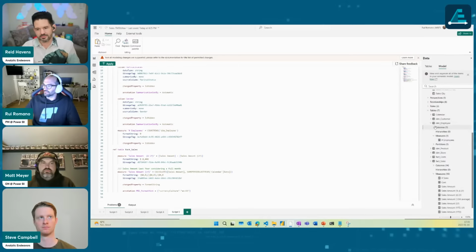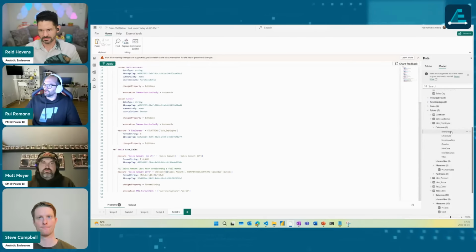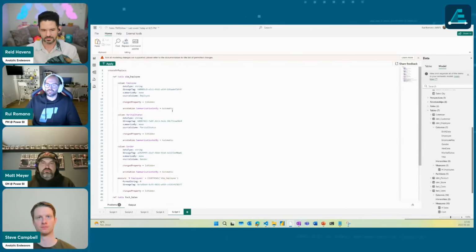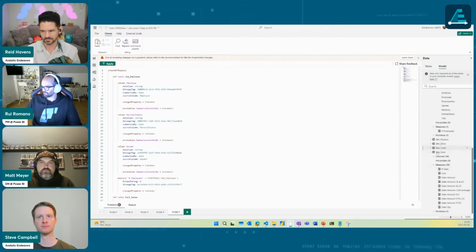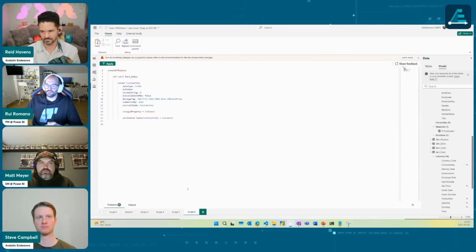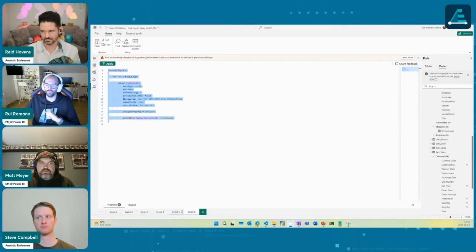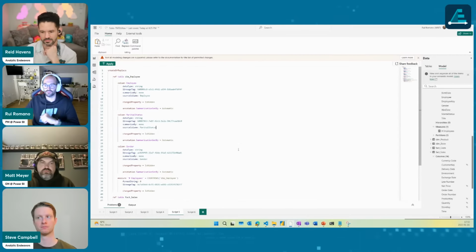Another thing is, instead of using drag and drop, let's imagine that you already scripted this and you want to include another column in here. How do you do that? You can go to the column, and instead of dragging, because by design, when you drag, we always create a new tab. If it's an empty tab, we put it in that empty tab. If you are dragging to an existing tab, we always create a new tab.